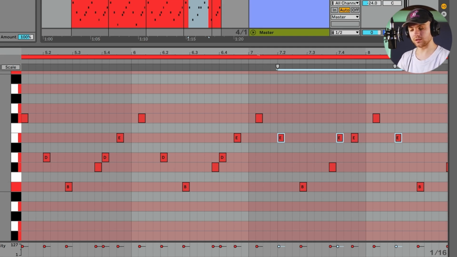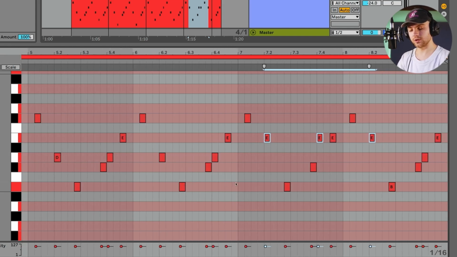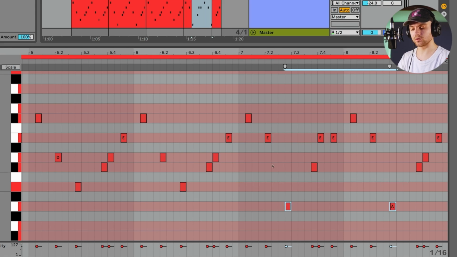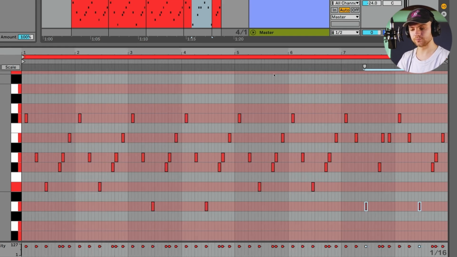A second thing is that we're changing to A major here, so the B, the lowest note, is not making sense anymore, so we have to transpose this either down to our A or up to the C sharp. But I would go to the A because on the C sharp we already have the note that is playing afterwards, and then it would be a little bit boring if two of the same notes are repeating. So let's have a listen.